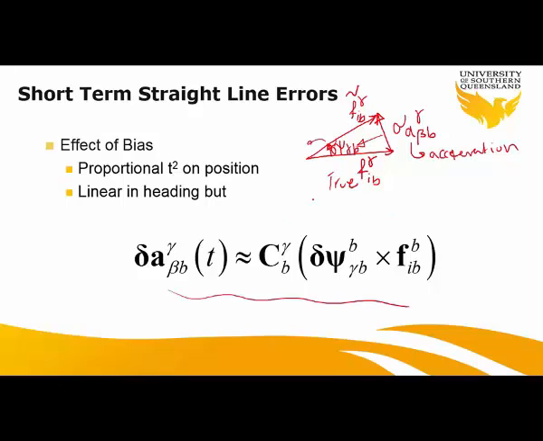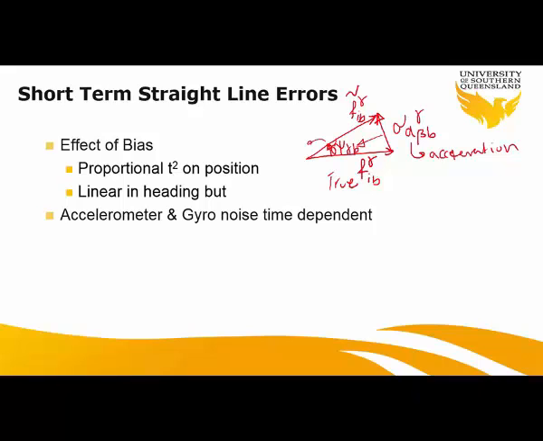Remember from the previous one, I told you the error in the velocity, beta b, and this one is gamma at time t, is linear. So I told you you can write something similar to this. So it's linear with time, but if you take into account this acceleration error, it's going to be proportional to t squared rather than t. The other major source of error in this scenario is noise.